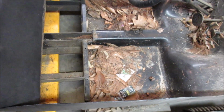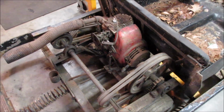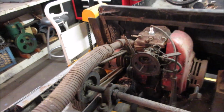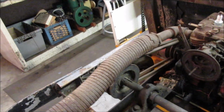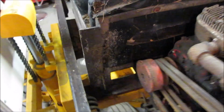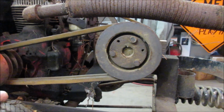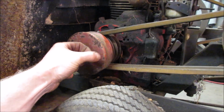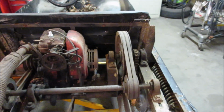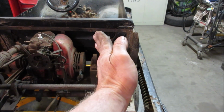I'm going to take a minute, we'll clean the crap out of it and lift it back up in the air. I mean, we'll start playing with the engine part of it, see if it's any good. Walking around a little more, just checking out some stuff. I see a chunk taken out of that pulley. And it looks like it did run 3 belts at one time. There's another one there. I guess this is going to be the clutch. Something's got to be the clutch. That or that. I'm going to say it's under here. And it looks like the alignment of that is out of whack, and the one that's up there is really kicked on an angle.